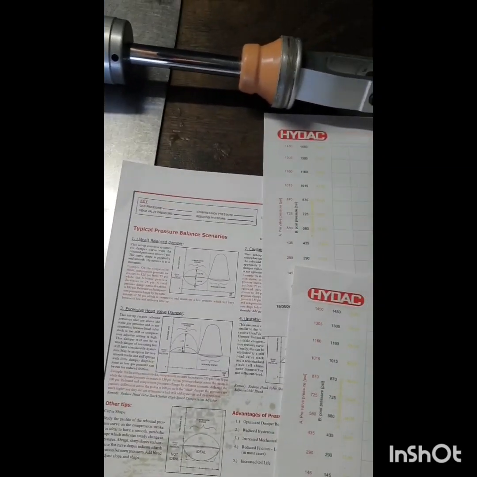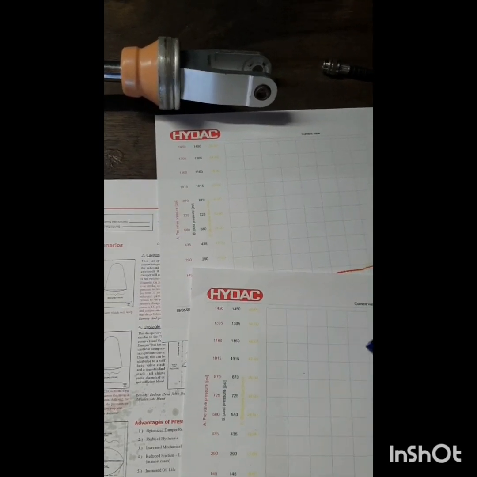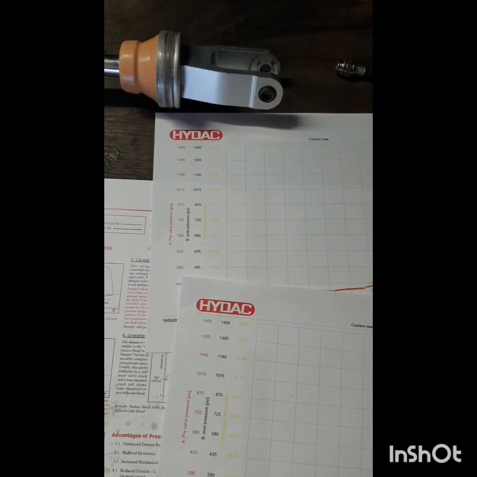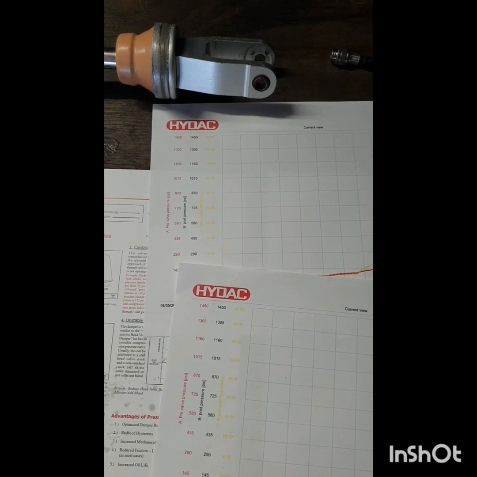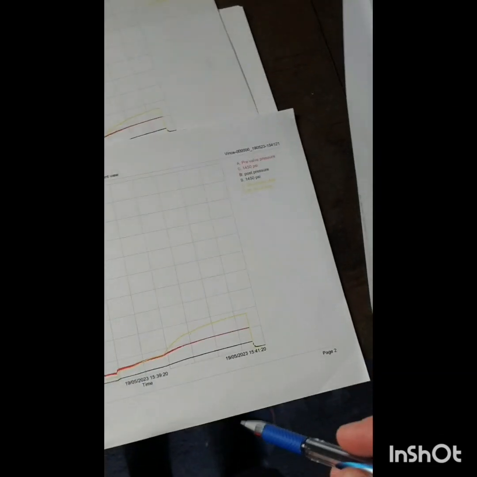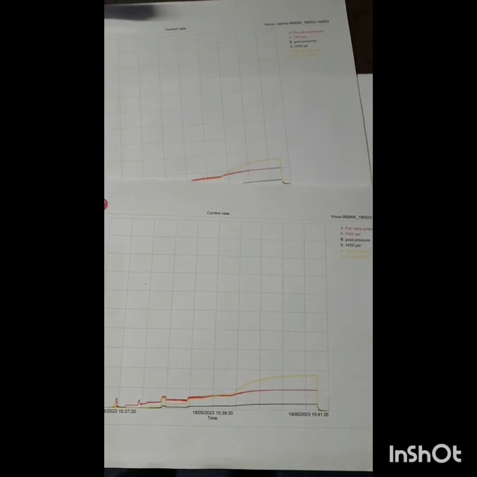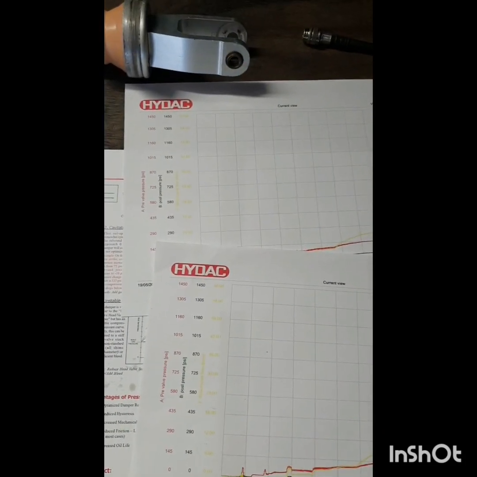I'm just going to put some flow charts from an actual study up on the screen, so you can just see what that looks like. So again, it's just the same thing. The greater the pressure drop, the greater the flow, much like what we saw here. So as the pressure drop increases, the flow increases. So we'll come back in a second.